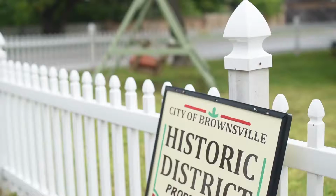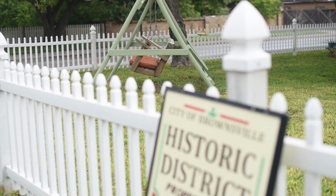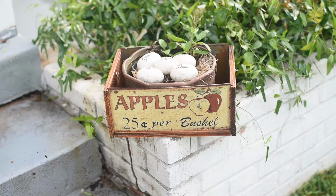But there's a lot of neighborhoods in Brownsville, particularly West Brownsville, that have a lot of the infrastructure, a lot of the historic fabric that made this city what it is, that is still there. It just needs somebody to actually go and uncover it, or somebody that appreciates it. And once we get like-minded individuals to go and start doing that, that's how we transform our community, that's how we transform our neighborhood.